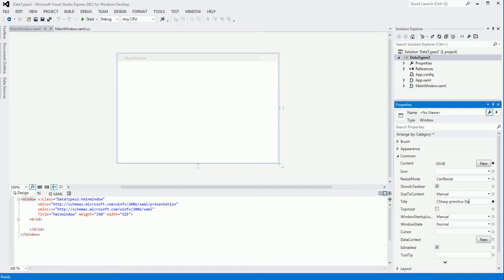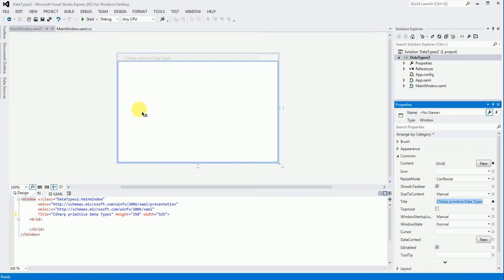Cool. Next, note that when we change any property here, in the XML file we can see that the file updates immediately.